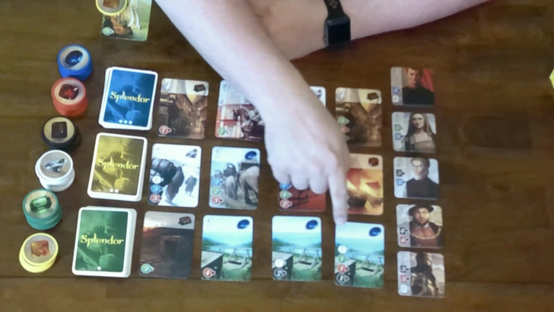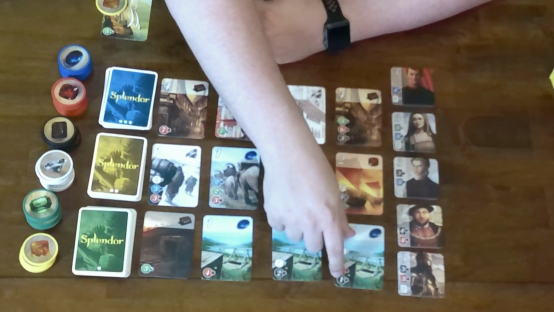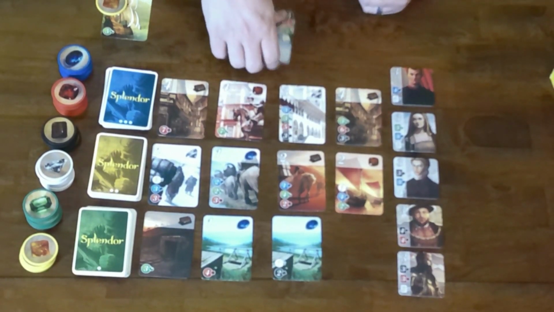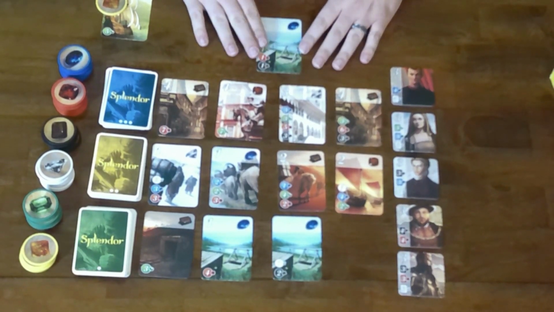Let's say you looked at this one, and you had a 1 white, a 1 green, a 1 red, and a 1 black, then you could just take this card, purchase it outright, get rid of the chips, and place it here. The great thing about this game is the more cards you buy, the more buying power you have. Because every single one of these cards that you purchase has a symbol in the top right corner.